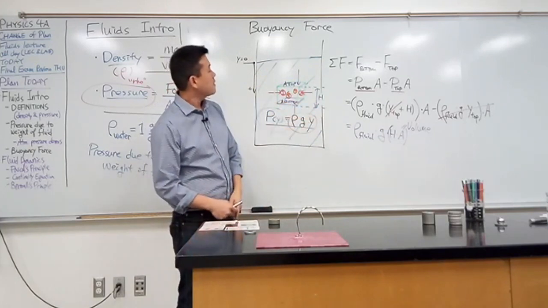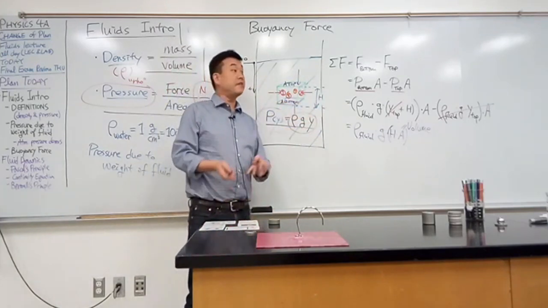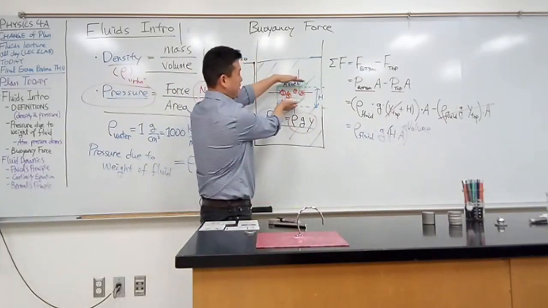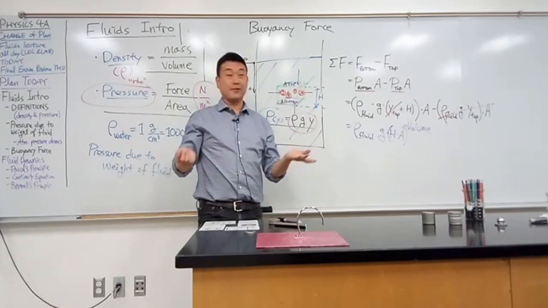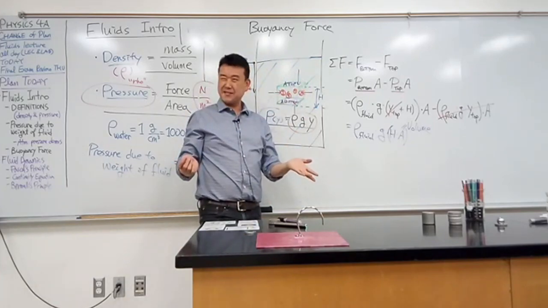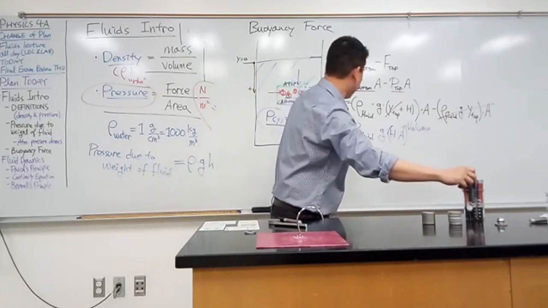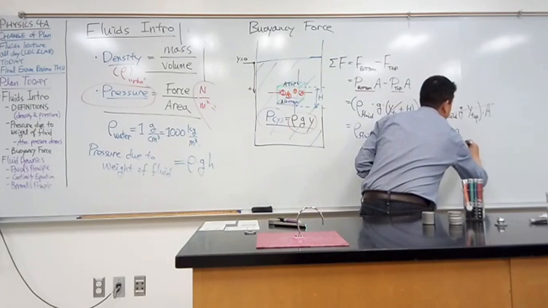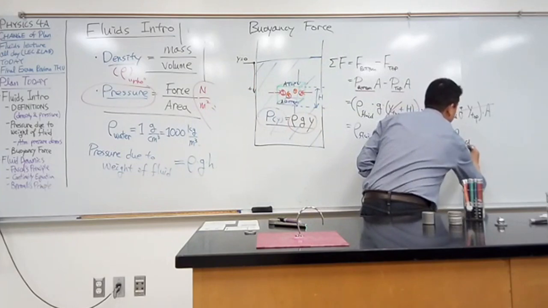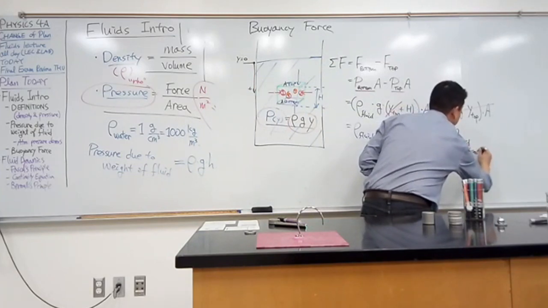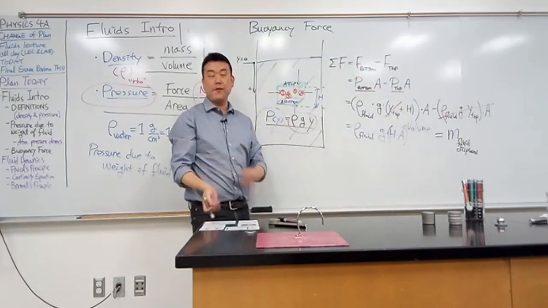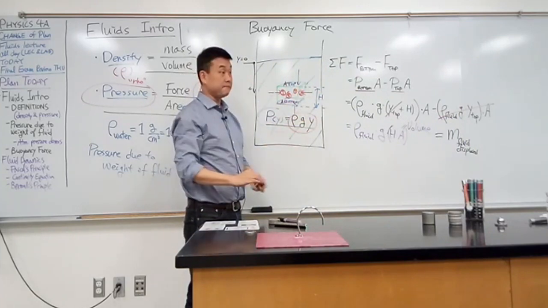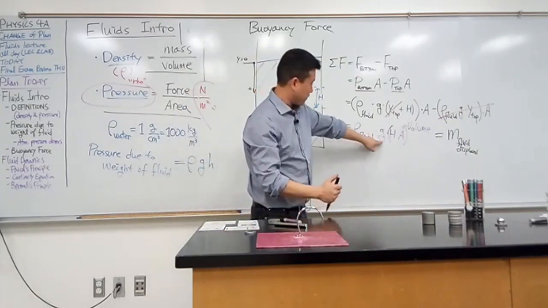It's what we call the fluid displaced. It's the mass of the fluid that would have been in this space if that object wasn't there. Does that make sense? Yeah, so let me write it out that way. So this would be equal to mass of, I will just write it down, fluid displaced. This is the fluid that would have been present if it could take up the same spot that the object is currently in. And the only remaining factor here is g.